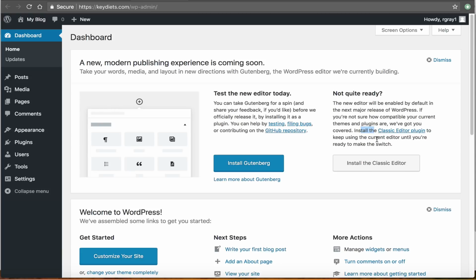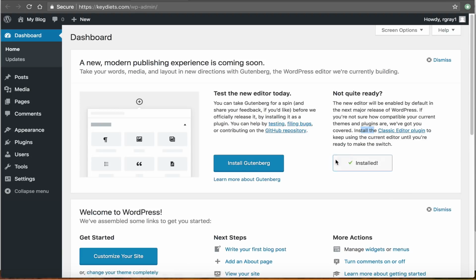If you're not ready to use this new editor, which I know here at NameHero on our blog, we've got a lot of different plugins and customizations we've made. We have to go through it and make sure it's going to be okay before we start using it. So you can click here and install the classic editor as a plugin. I recommend doing that if you're not ready for the new editor, which I'm assuming 9 out of 10 of you probably aren't. You probably want to still have the classic editor.